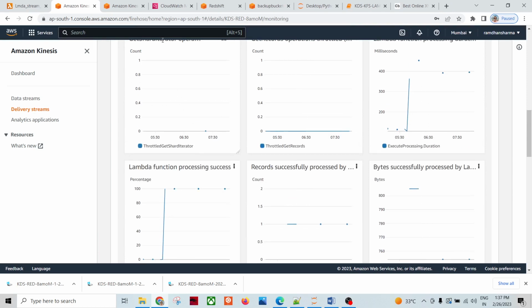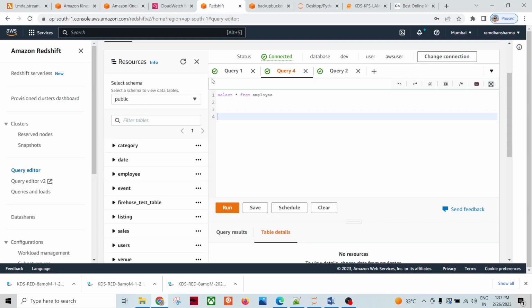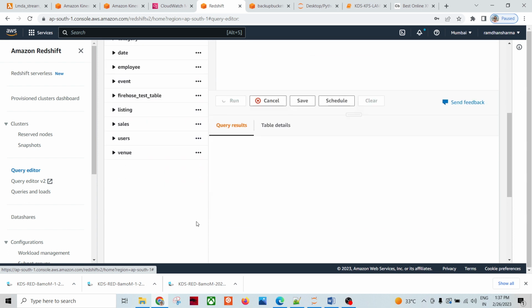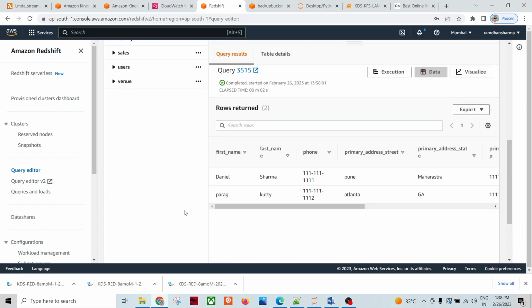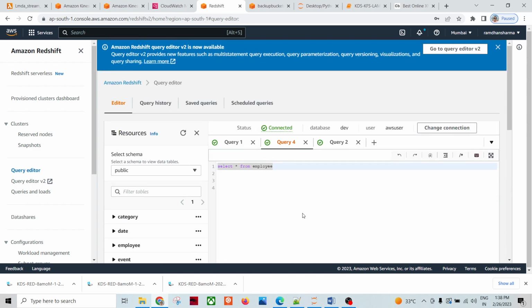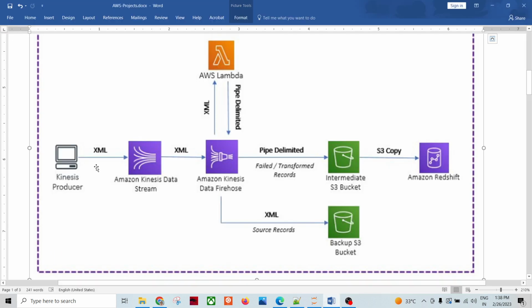Let's go to the Amazon Redshift clusters. Earlier we executed this query and the data was not there. So let's query the data now. If you look at this data, I have received the data, right? So this is working. This end-to-end flow is working fine.